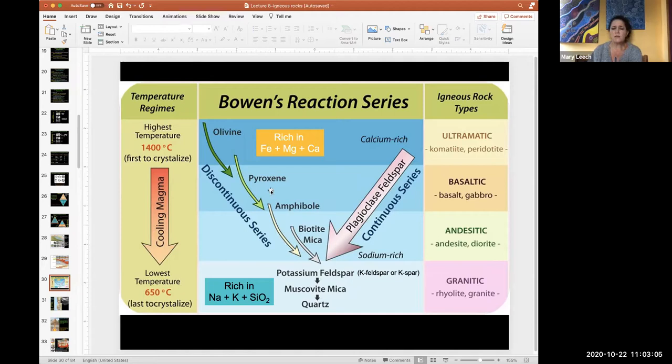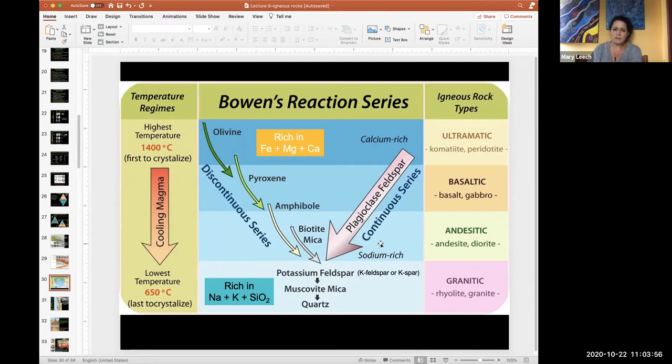Maybe a tiny bit of calcium-rich plagioclase. You certainly start to get a lot of calcium-rich plagioclase when you get into the basalts, when you start to get down into more mafic compositions. In a mafic rock, like a basalt, or the intrusive equivalent, a gabbro, you're getting maybe a little bit of olivine, a lot of pyroxene, maybe a little bit of amphibole, and calcium-rich plagioclase. When you get closer to andesite, you're getting cooler too. These magmas are cooler. You tend to have more amphibole, less pyroxene, more biotite. And instead of a calcium-rich plagioclase, you have a sodium-rich plagioclase.